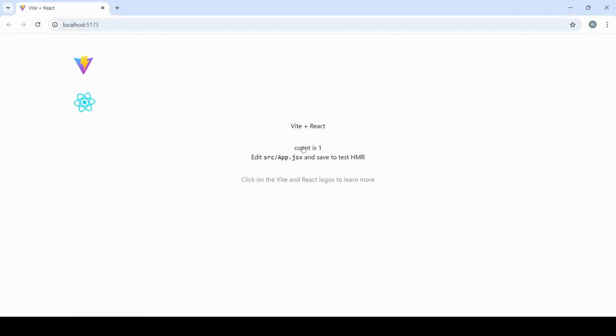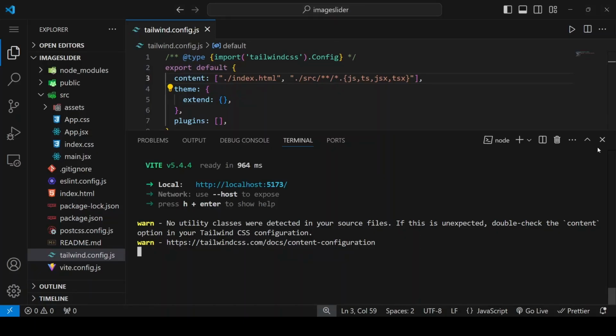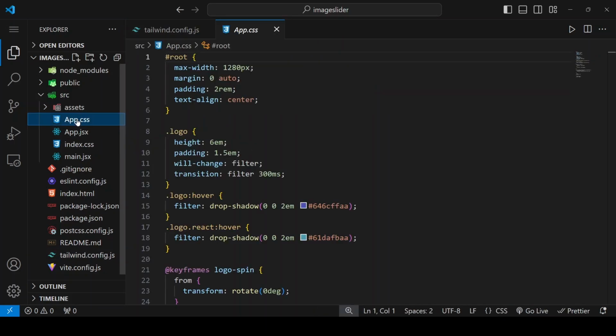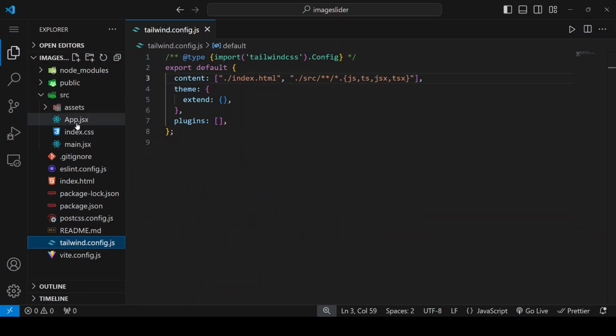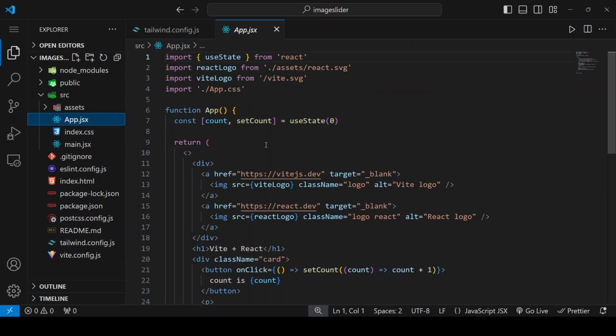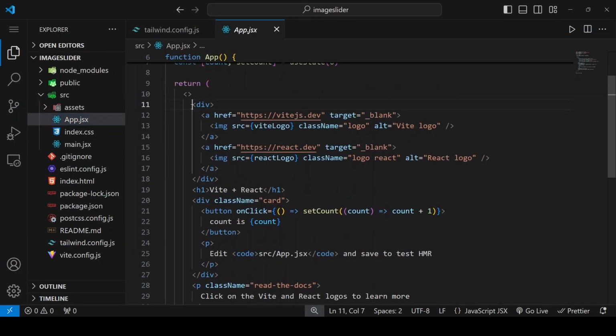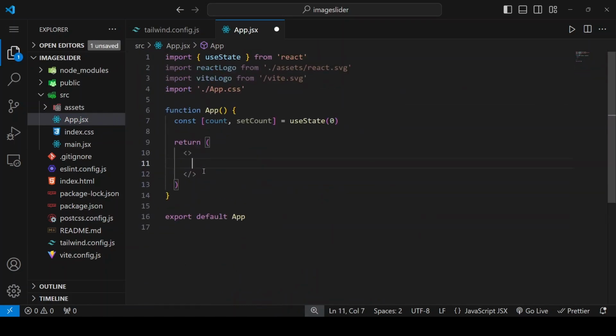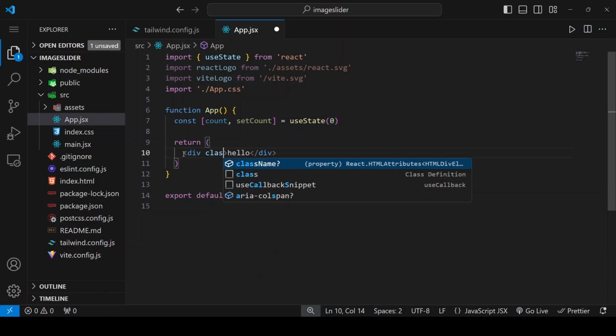Here it is. And this count is working properly. So we can delete app.css because we don't need it. And let's see if Tailwind CSS is connected to our project properly. Let's say hello and apply some styles.